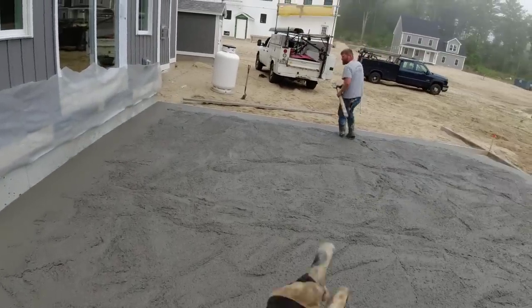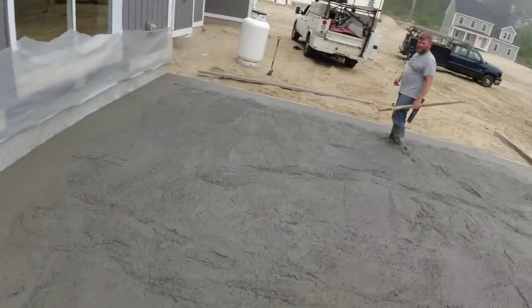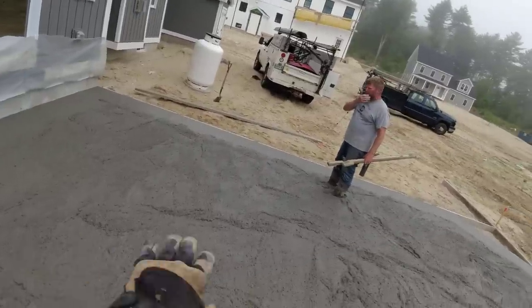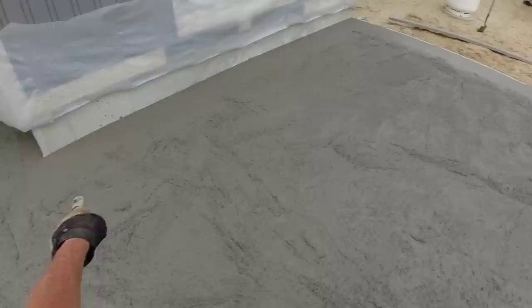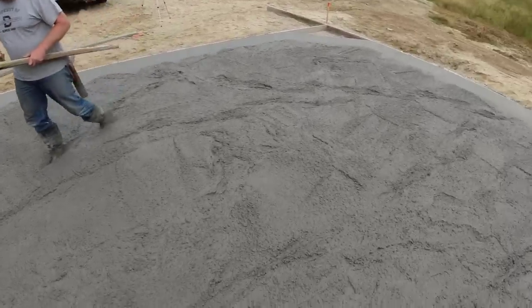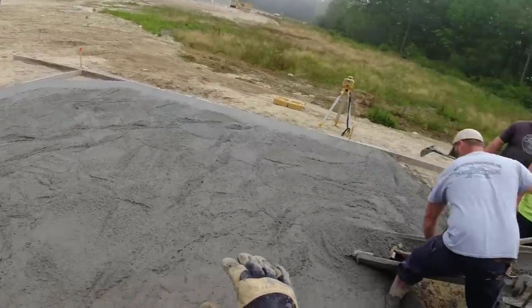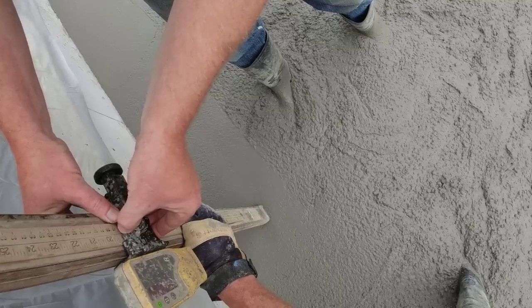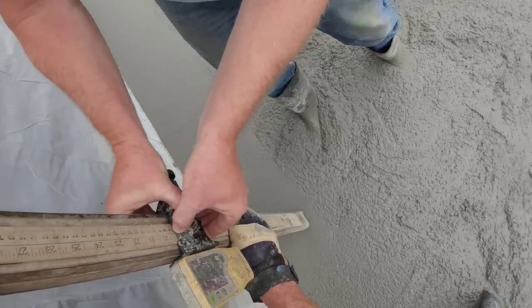Hey Darren, that's probably going to be a little different than if you did split the difference here, because it pitches this way and that way. I think I'd just take that, cut it in half, make this pad, and it's all kind of going that way. Up a little bit. Yeah, 19. Okay.